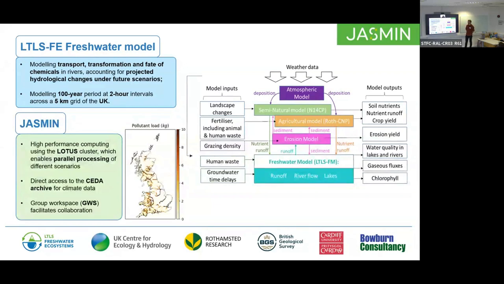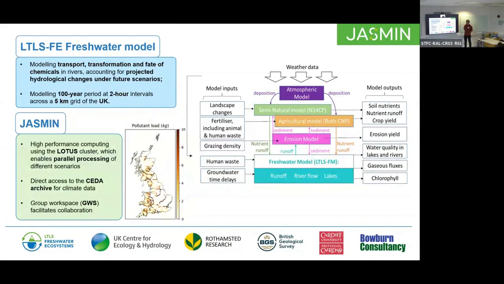These future scenarios that I'm mentioning are plausible combinations of climate change scenarios, which are quantified by RCPs or representative concentration pathways, and shared socioeconomic pathways or SSPs, which are like stories of what could happen to UK society in the future. That provides us with projected changes up until 2080, I think, of how population might change, how land use might change, how pollutant rates might change. Combined with the climate change scenarios, which give us the degree of global warming that will go along with these stories, we're trying to run the model and make some predictions.